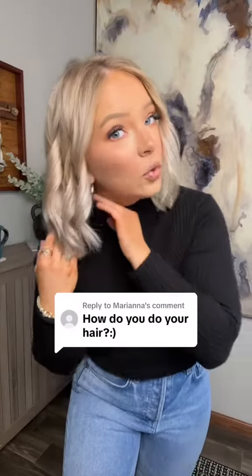When I finish curling my hair, I let it cool for about five minutes, and then this is the important part. I don't brush through it or comb through it. I gently shake it out from the bottom up just with my fingers. And you kind of get these messy waves going on. You can see they were ringlets, and now it's kind of more of this messy, beachy, fun vibe.